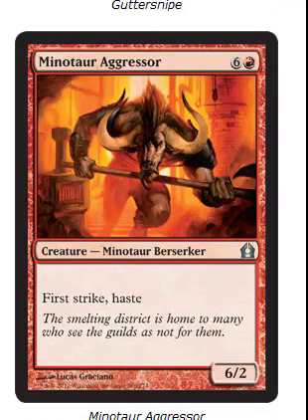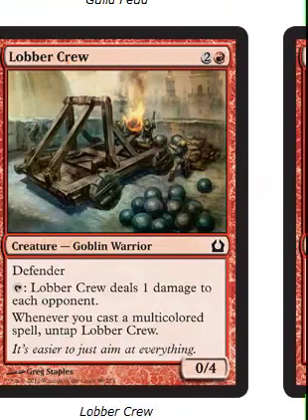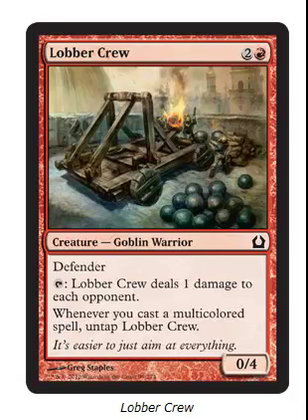Minotaur Aggressor, 7 mana, 6/2, first strike, haste. This card is good for the aggressive red decks, but those decks usually play the 4 mana 5/1 with haste, or the 3/1s for 1 that sacrifice at the end of the turn. This card just costs too much for the lack of ability, in my opinion. Lobber Crew, 3 mana for a 0/4, the defender.